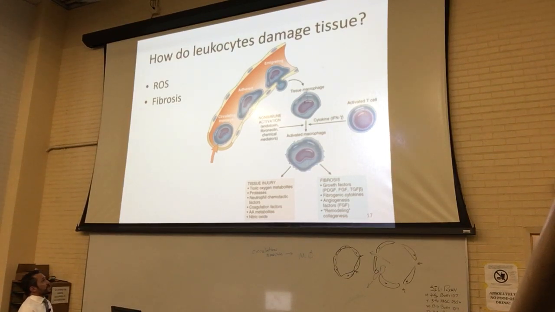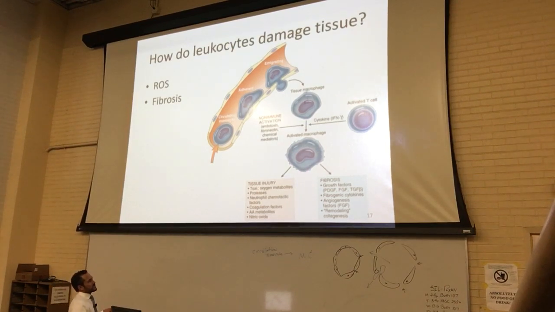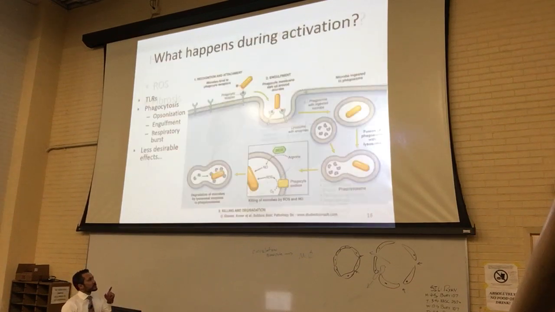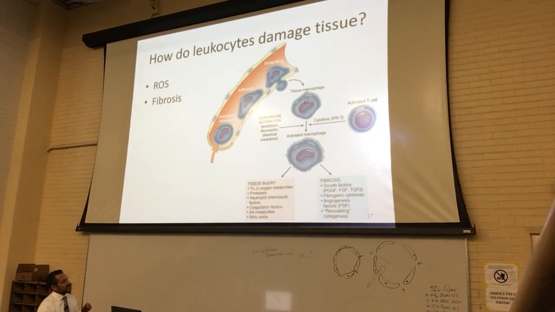So now it becomes a tissue macrophage after it leaves, and you can see it goes from here. See how it has like a mohawk? Now it's activated, so before it was all calm and relaxed, and now it's all angry on the edges. In this activated state, it has the ability to release a list of chemical agents that trigger all of these activities. So we've got toxic oxygen metabolites. What are those? Those are your ROS and your nitric oxide.